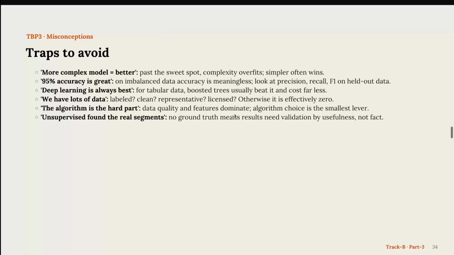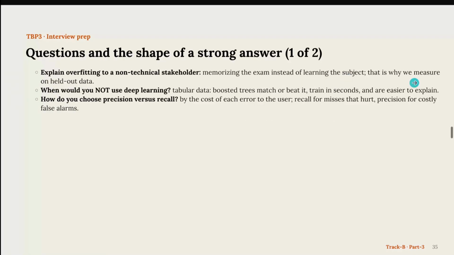Some interview questions that could be asked: explain overfitting to a non-technical stakeholder. We say it's like memorizing the exam instead of learning the subject. And when we get into another exam, we do not have the answers, and that's overfitting. When would you not use deep learning? When the data is tabular in nature. Boosted trees typically are the SOTA here. They train in seconds and are easier to explain as well.